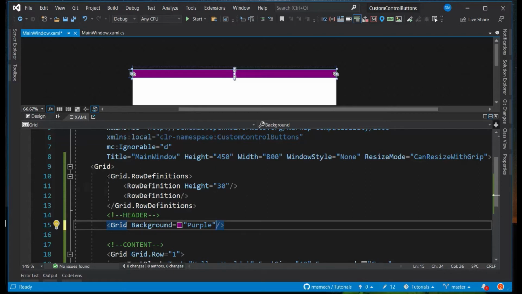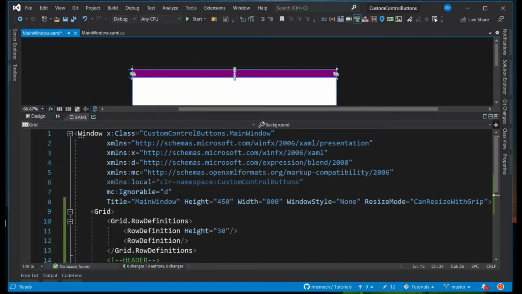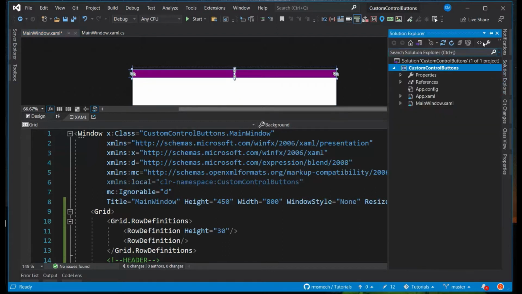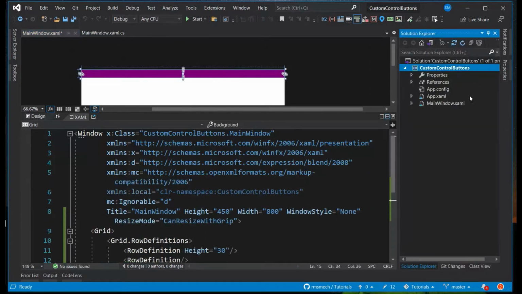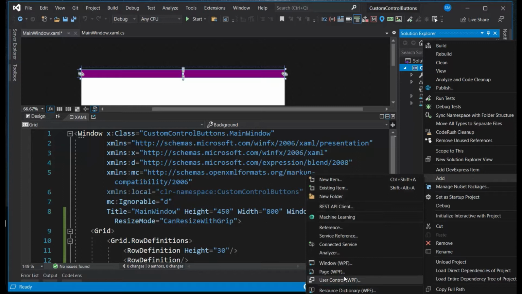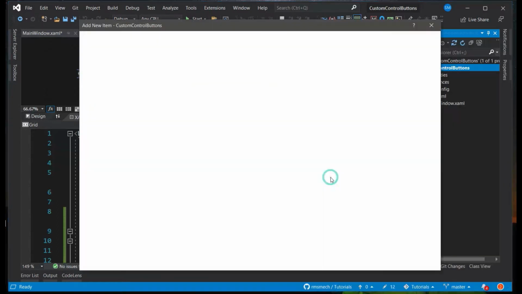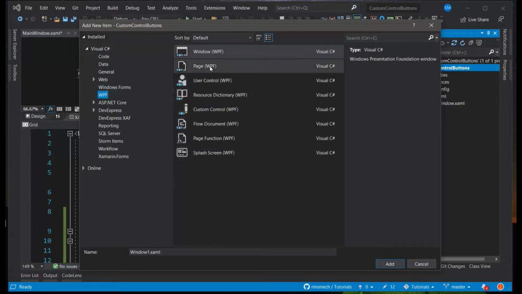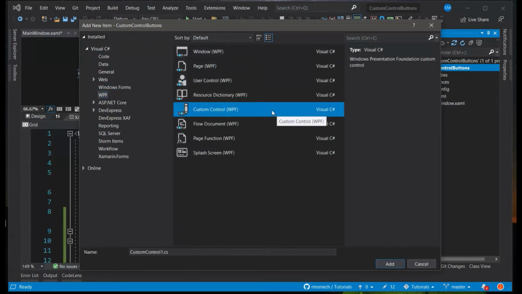But the best way to build any kind of custom control that you are going to reuse will be by building a custom control. Okay, the names are confusing, but I will show something else here. This is a quick detour from our explanation. When you go here and add, you will find something called user control, windows and pages. These are all the normal ones that you do, like when you're going to build something by drag and drop and using the UI, you'll be using user control. So what I'm saying is instead of windows, page and user control, go to new window, and if you go to your WPF, you will find something else called custom control. This is what I mean by doing it in a proper way.